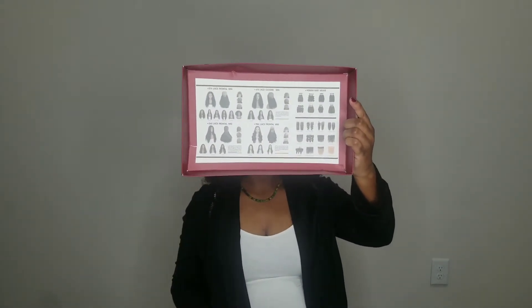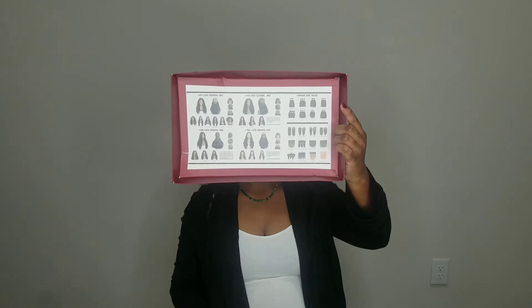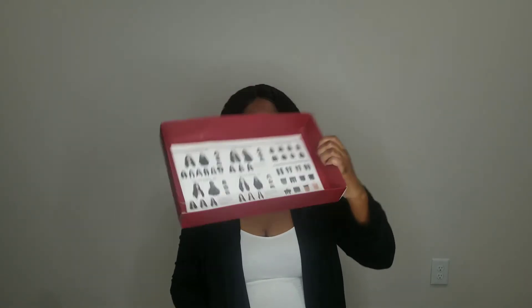This is the box. It did come with little gifts — hers came with this cute little pearl clip, some lashes, and a Santa hat. They have a little breakdown right in the box of the inches and textures they have. I'm going to try to pronounce this brand name — we're going to say La Morda. It does say it's 100% human hair.